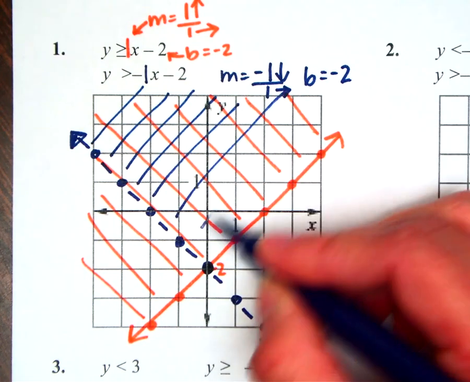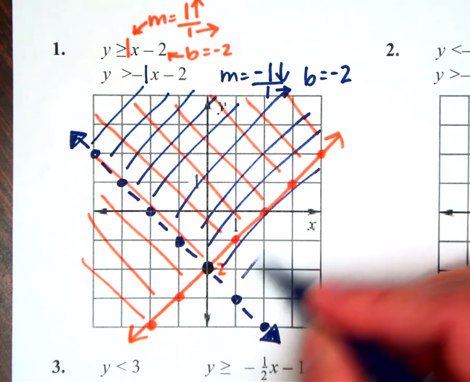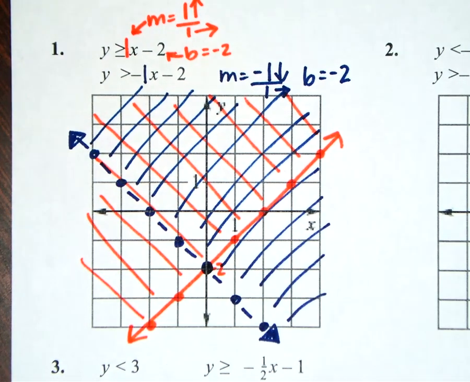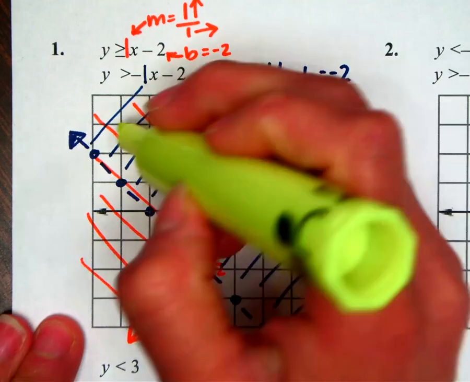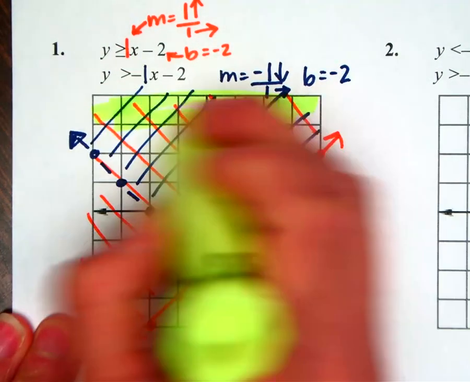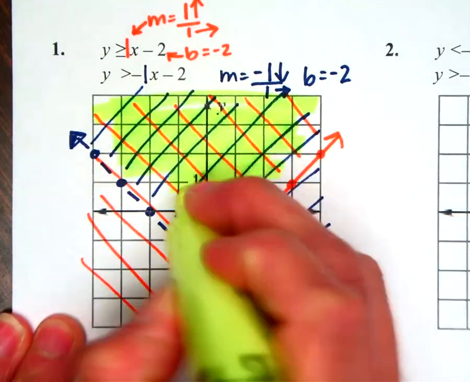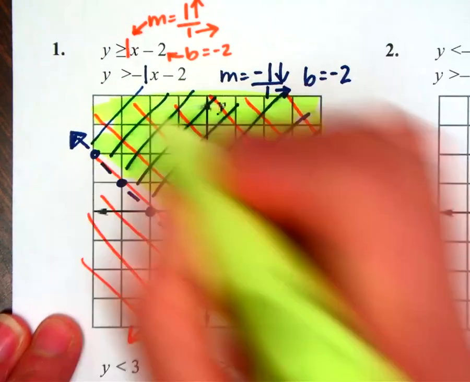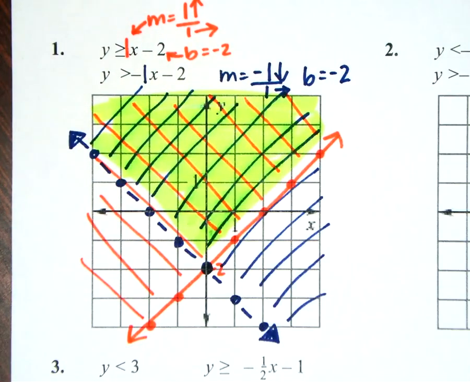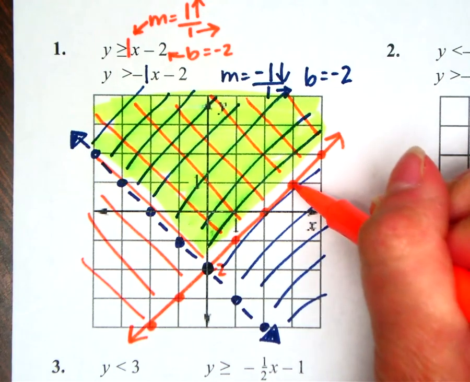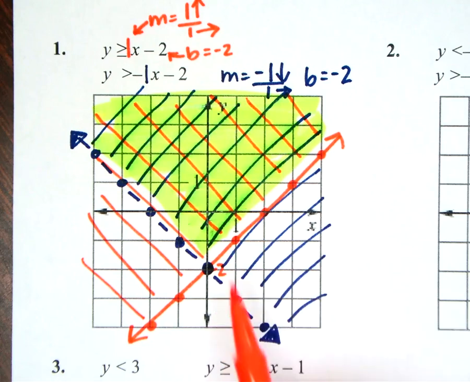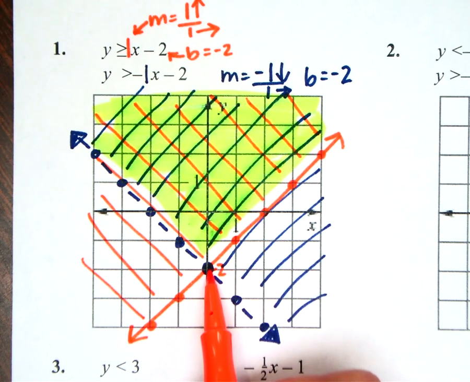So what that means is everything in the crosshairs of these two lines, of these shaded areas, will be a solution. So it's only this shaded area above here, anything that falls within this region will be a solution to this system of inequalities. It cannot be anything that falls on the solid line because it would be true for a solid line and not the dashed line. So it cannot be this point of intersection here. It's not true for both equations.